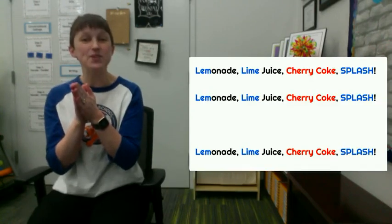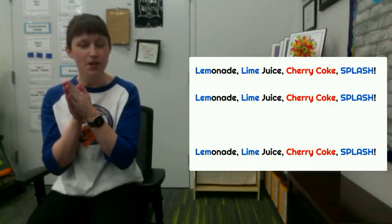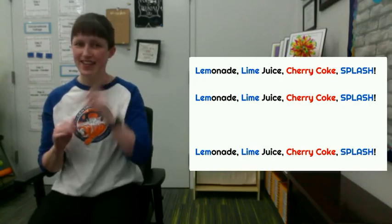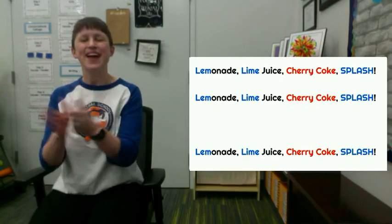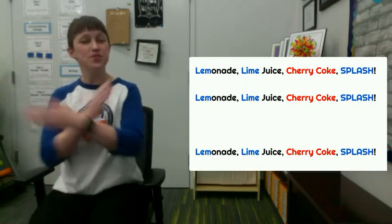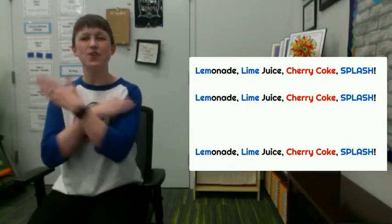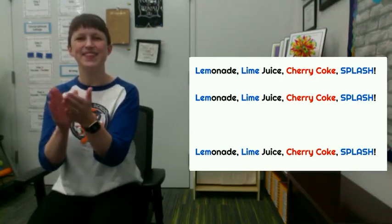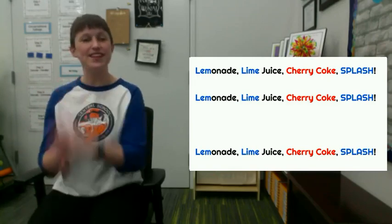This time I'm going to do something a little different on the 3rd line. Where you see that blank space, don't do our pattern anymore. Listen and see if you can figure out exactly what I added. Lemonade, lime juice, cherry Coke splash. Lemonade, lime juice, cherry Coke splash. Lemonade, lime juice, cherry Coke splash.